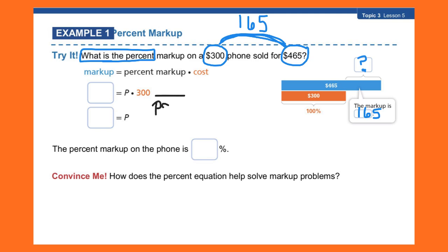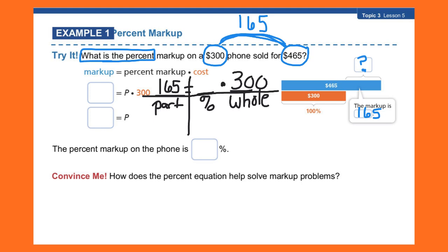I'm going to put the part that they marked it up right here, equals the %, which we don't know yet, times the wholesale price. That's what the company bought it for, and the company bought it for $300. It looks as if my numbers are divided by the equal sign. One is on the left and one is on the right. So I'm going to divide to solve. Multiply by 300 and divide by 300 cancels. But what I do to the left, I also have to do to the right.